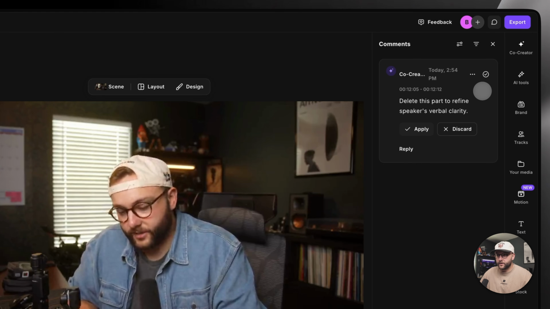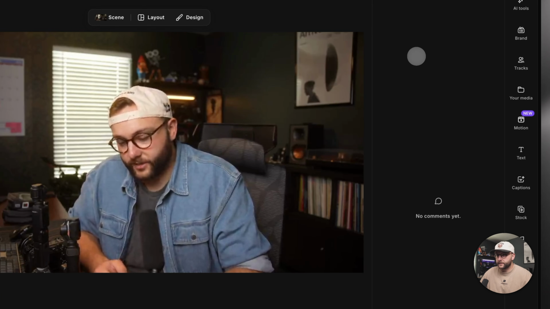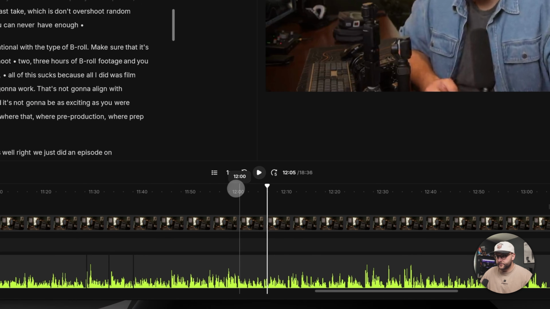Let's take a look at this one. So this looks like just a little bit more filler. So I'm going to go ahead and apply that as well. So then those moments are cleaned up. But this could be anything like a repeated point, a section that takes too long to get to the idea, or something that doesn't add much to the conversation. It's also going to identify moments that may not be for public viewing, like logistics or interruptions.